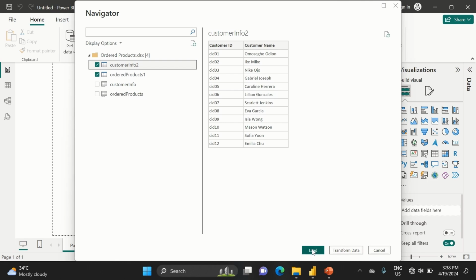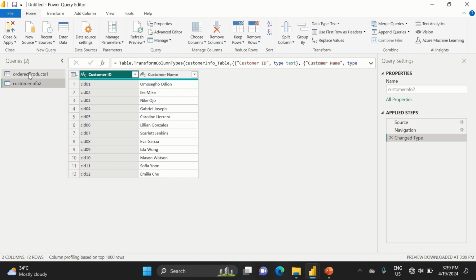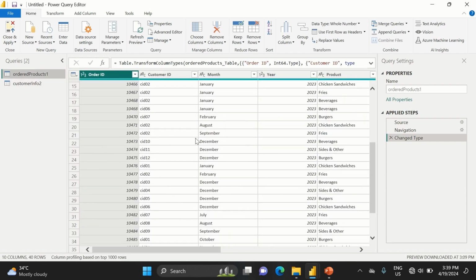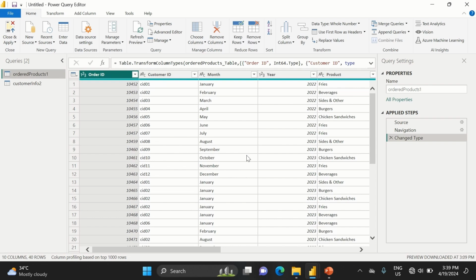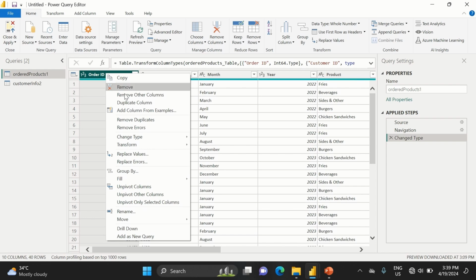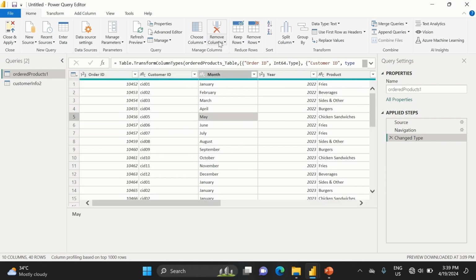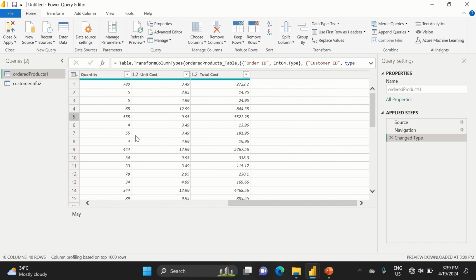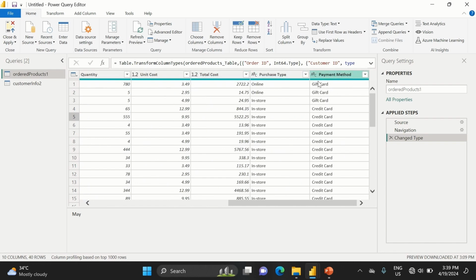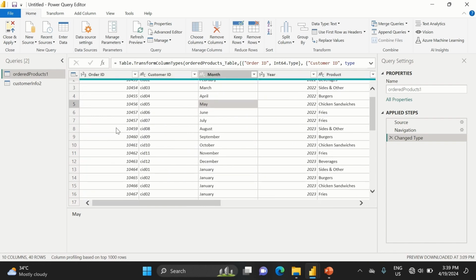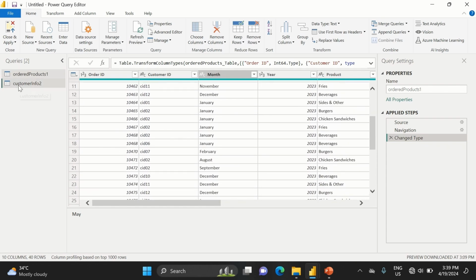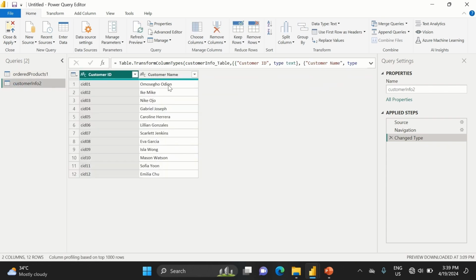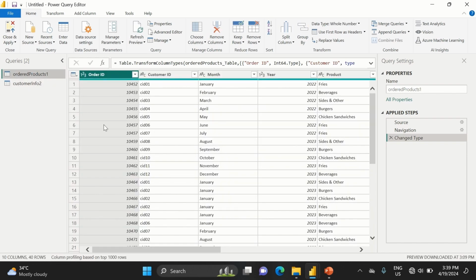If you click on transform, it opens up like this. So here you can add and remove. That is, you can remove a column like this one, this order ID. You can click on it and click on remove, or do so for the rest, or just leave it. Look at it carefully to see the ones you are going to remove or keep. Okay, so I'm actually okay with the way that looks. Then of course the customer info, there's something to remove here. The customer name and the customer ID are going to be related. The two tables will be related using the customer ID. So when you are done with that, click on close and apply.